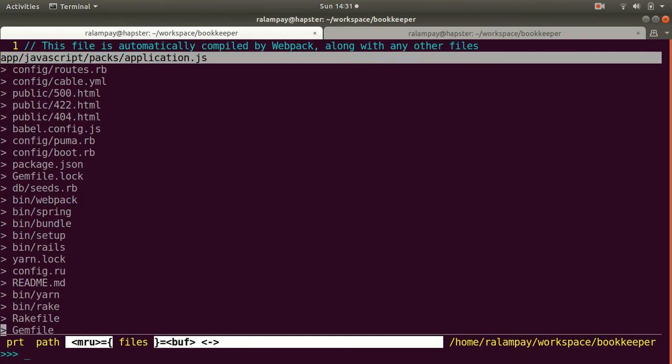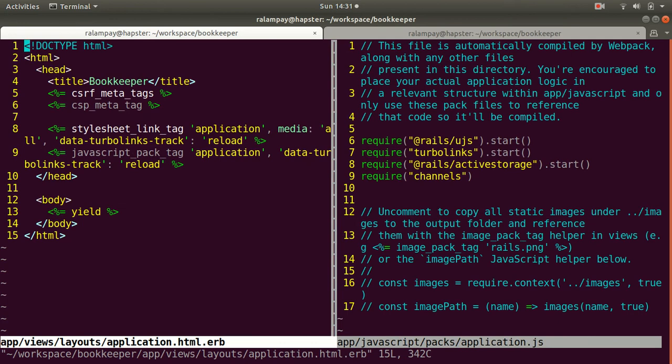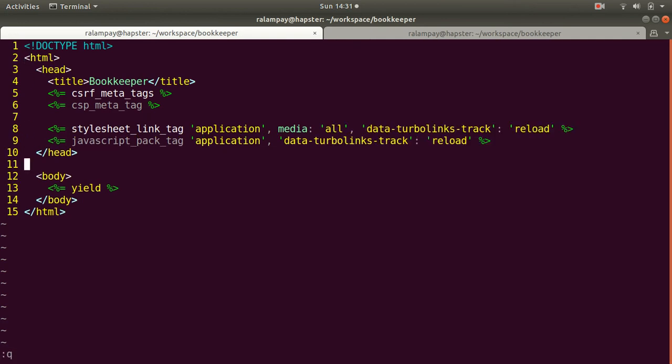But in a Rails-like fashion, if I'm not mistaken, in the layout file, we probably have, okay, there we go, JavaScript pack tag. Okay, so instead of the old JavaScript link tag, or include tag, this one instead includes a pack, right?